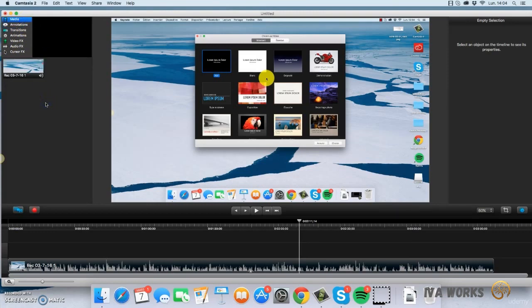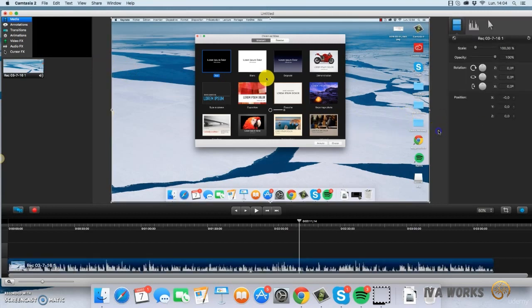But if you've never used Camtasia and you're going to use it for the first time, you're going to render your video and it's not going to look good. And you might wonder, well, why is that? It's because Camtasia is by default going to break down your screen. It's going to lower the pixels, and you're going to see that if you click here, you have to click on the actual frame.